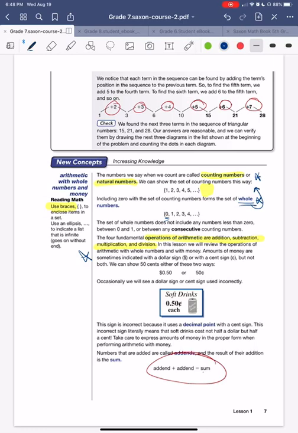All right. Now, the next objective. So, objective number 2. Our next objective is for us to be able to identify the four fundamental operations of arithmetic and their application in problems. So, the four fundamental operations of arithmetic are addition, subtraction, multiplication, and division. All right. So, in this lesson, we're using those four fundamental operations of arithmetic with regards to whole numbers and money. So let's get some practice in.